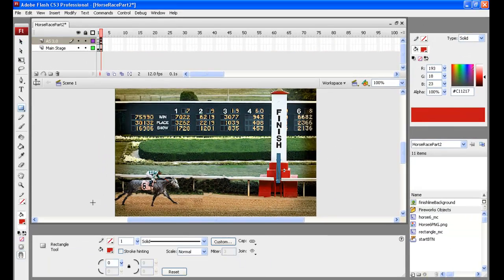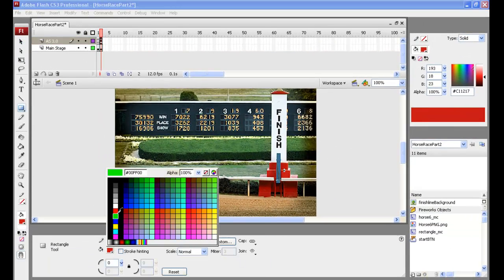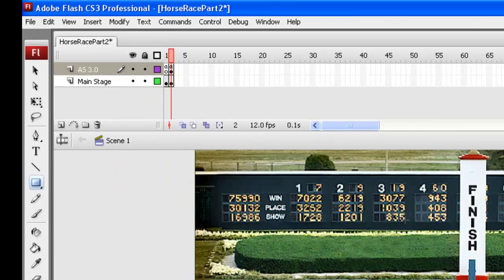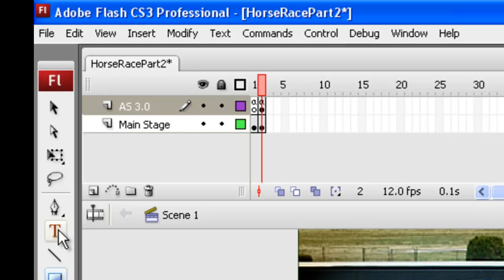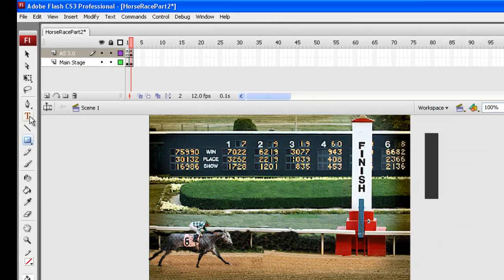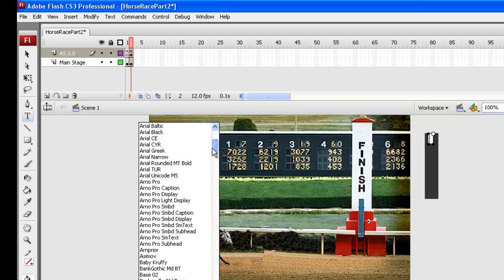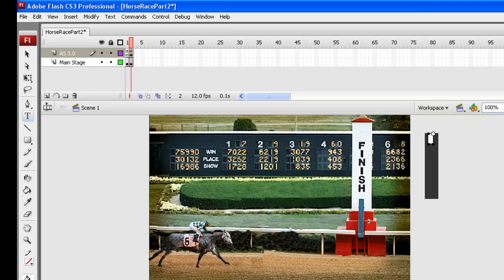Alright, so I'm going to get the rectangle tool. I'm going to have it gray, and I'm just going to draw a box here about the right size, and then I'm going to put some text on it that says winner using the text tool. Alright, so I think we know how to do that sort of stuff. Oh, I better show you how to type that. So that we can have it going downwards, we're just going to use white. Let's use something formal like Arial black.